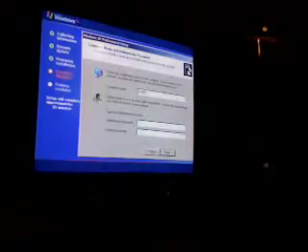Okay, now that we're past this point, I'm going to go on to the next step. It's just asking for the computer name and the administrator password. I'm not going to bother putting an administrator password on here because I like being able to get into it when I want to and not having to put in a password 6-7 times till I remember what the heck I put in there. The time on here is incorrect, so I'm just going to fix that quick.